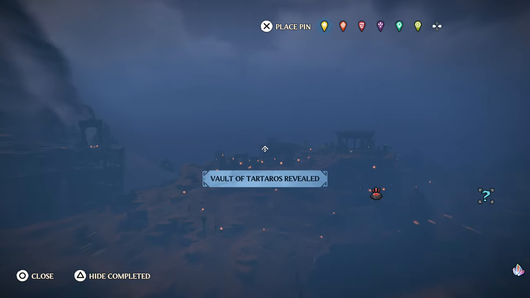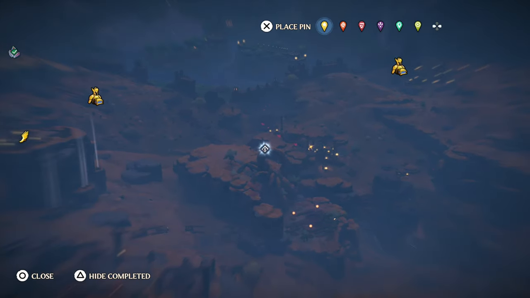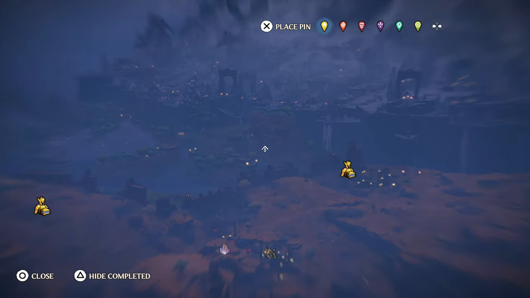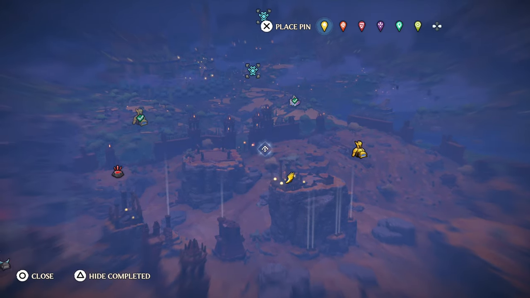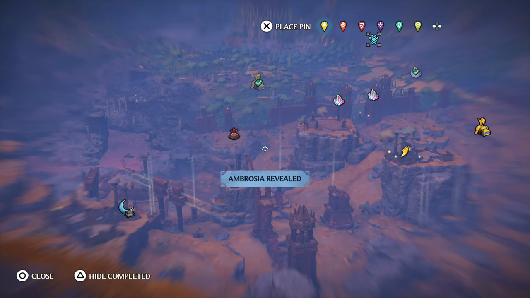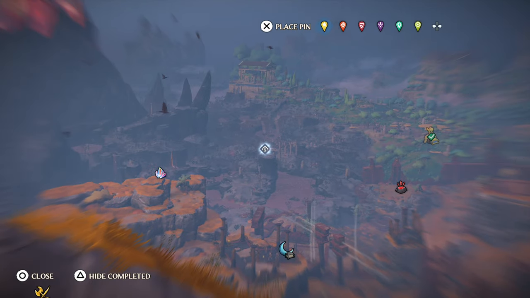Vault of Tartarus. Actually, not as much stuff as I would have thought. Ambrosia there, and Odysseus Challenge. And that's the grove, yeah, that's the grove over there. Huh, something right there. Look at that. Ambrosia and Ambrosia right next to each other. Well, never mind. Guess they're 160 meters apart. They looked right next to each other.